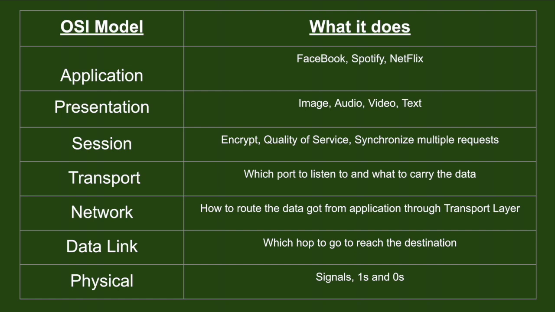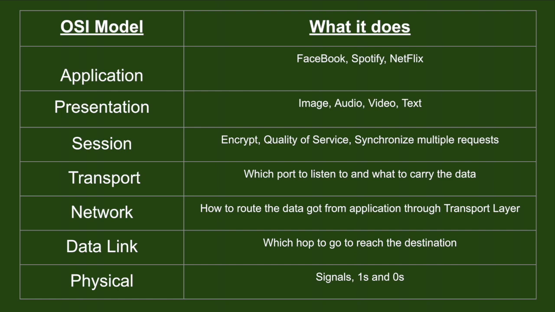So that is the responsibility of the data link layer, and we will take an example and go through this in detail. And the physical layer is finally the last layer, where you plug in the cable, or if it is Wi-Fi, the data goes through the signal. It's all signals, ones and zeros. The entire data is generated by the application and defined by the presentation layer. In the session layer, it synchronizes things, and if any quality of service or encryption needs to be done, that will be done at the session layer.